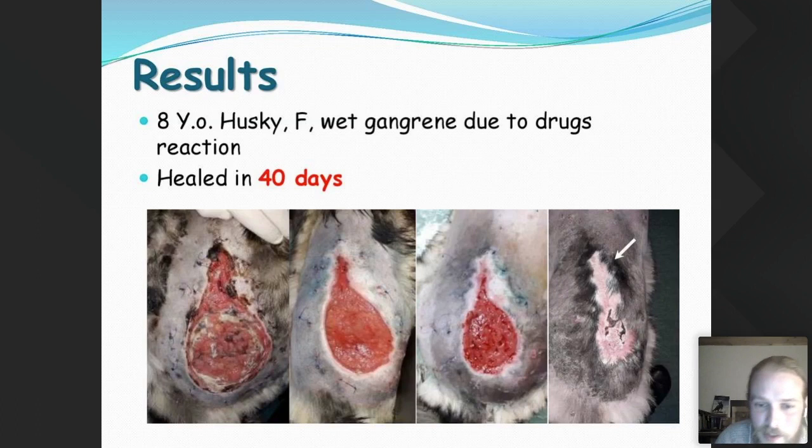I wanted to underline that in the last picture you have a lot of newly grown hair just on the line where we've injected the ozone, and there's no hair on the other side of the body. So it was interesting for me to see that I think ozone helped with the regrowth of hair. In this case, it was quite interesting for us to see that.